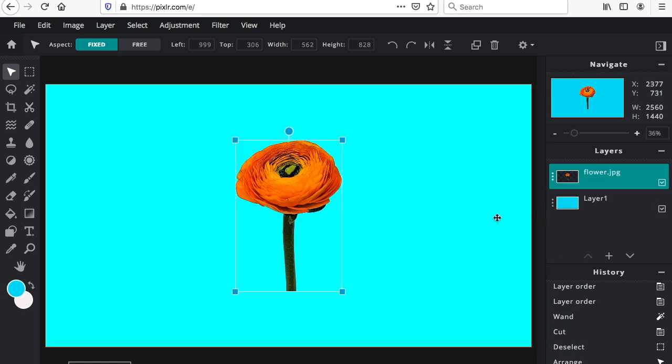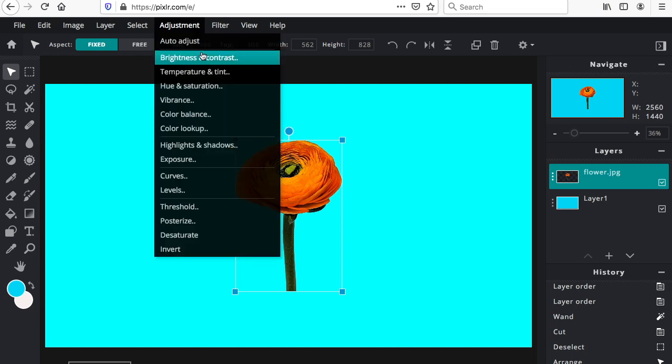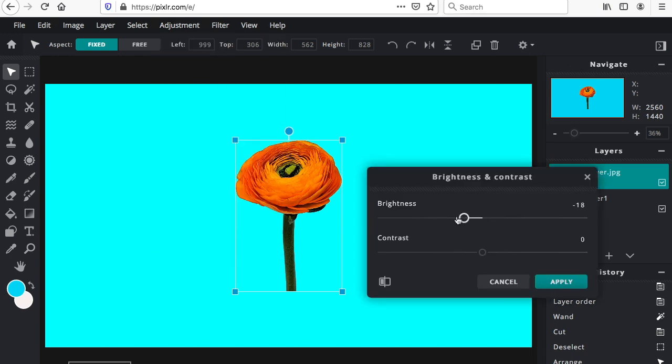So now I want to change the color. Here's how I could change the color. I can go to Adjustment, and I could do Brightness and Contrast. And now when I go like this, I can make it either brighter, or I can make it a little bit darker. It's up to you, okay? And in the center is where it was. And in contrast, I could do that as well, okay? So that's the first thing you can do.